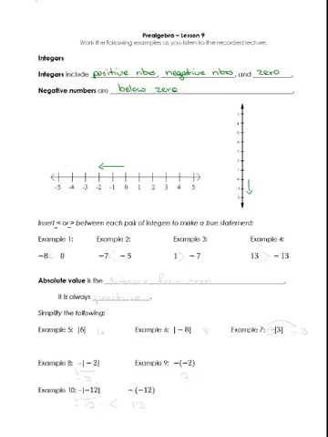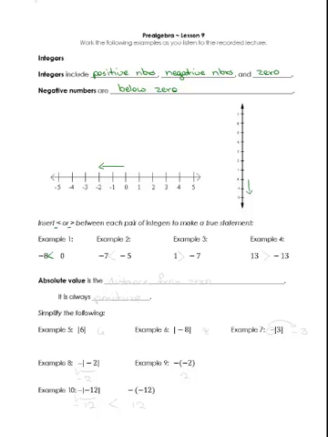Example 1 says -8 and 0. Well, 0 is always bigger than any negative number. You can look at your number line and tell the numbers to the right on our number line are always larger, and 0, of course, is larger than any negative. So we would point our small sign toward the -8, and we would read it, -8 is less than 0.